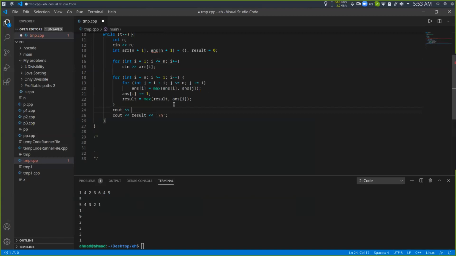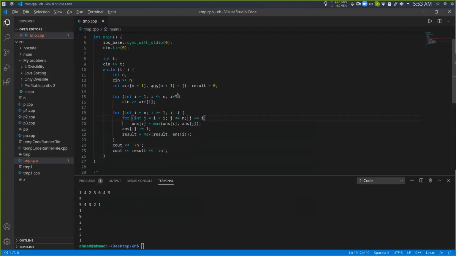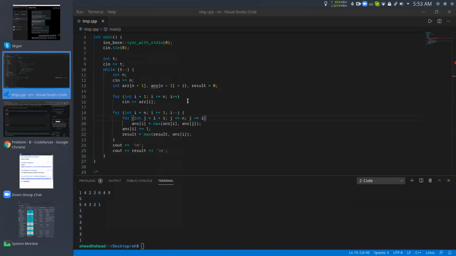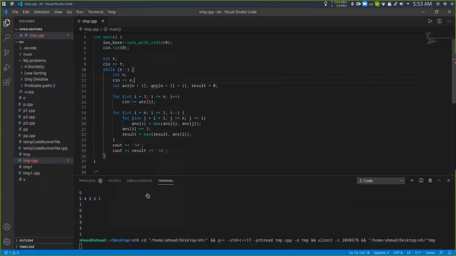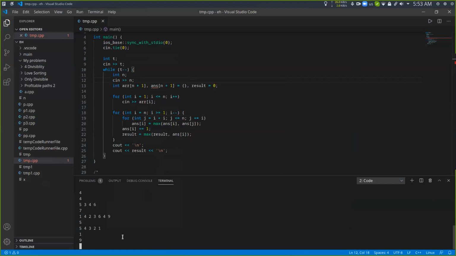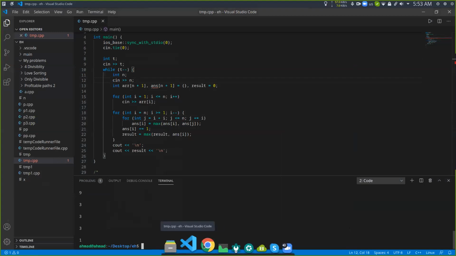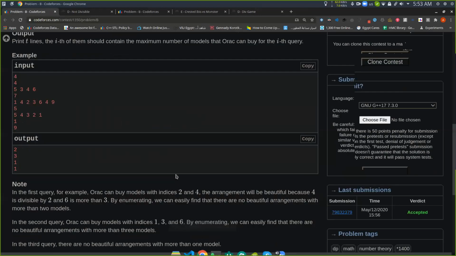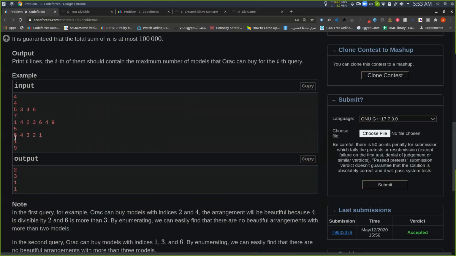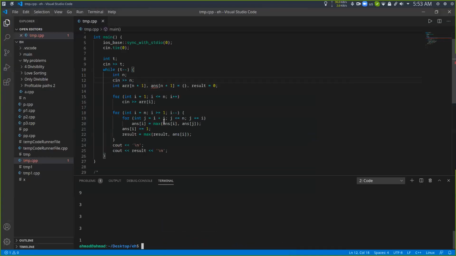Let's put spaces to see what's happening here. So it's outputting 3, 3, 3, 1. Yes, there is something I need to check here.